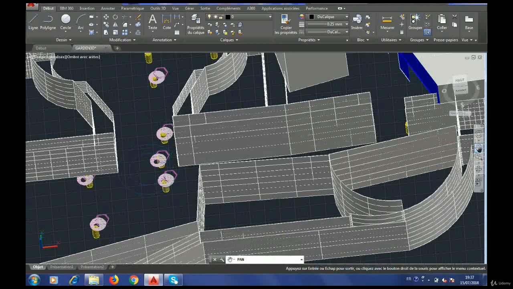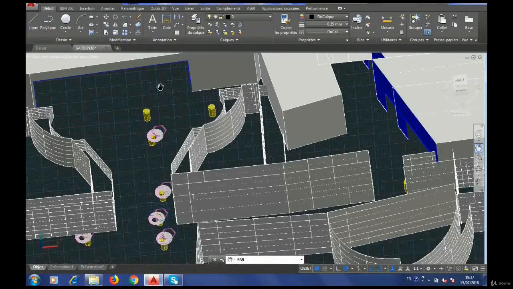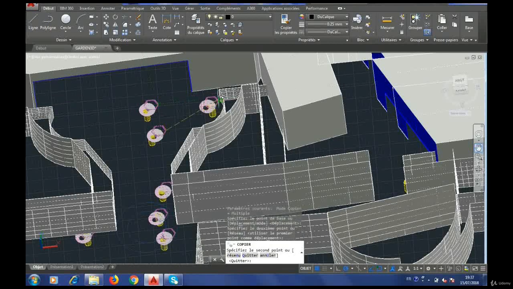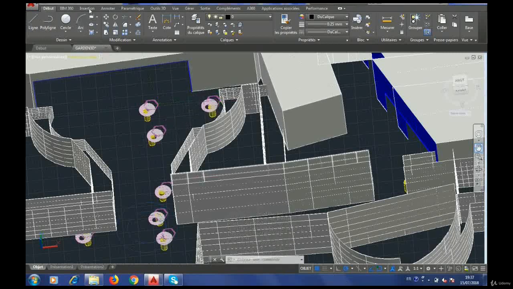So I think I can finish this. These are two here. I must copy this upper part to these two places. So I save the change, and now I start to design a chair.